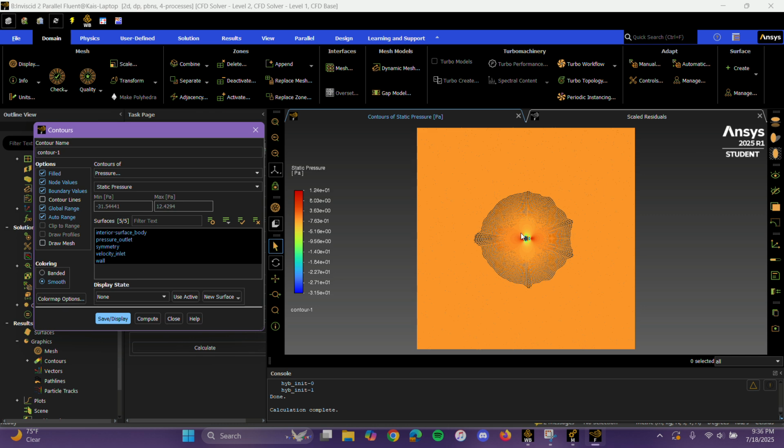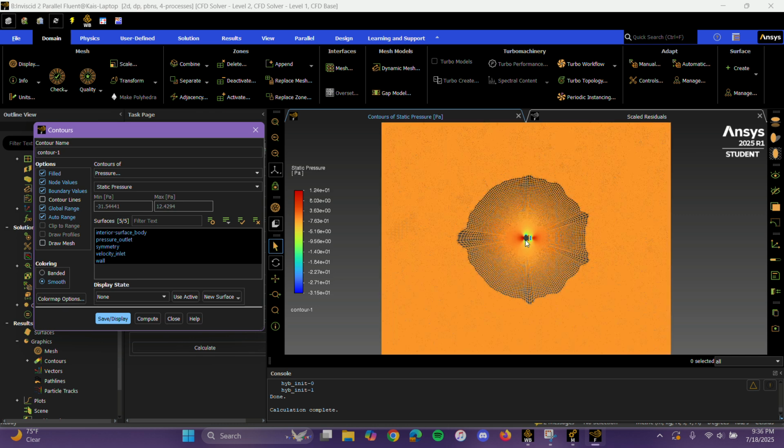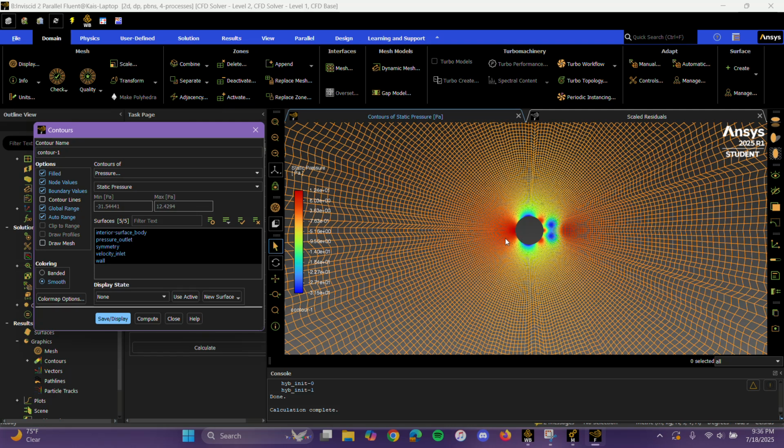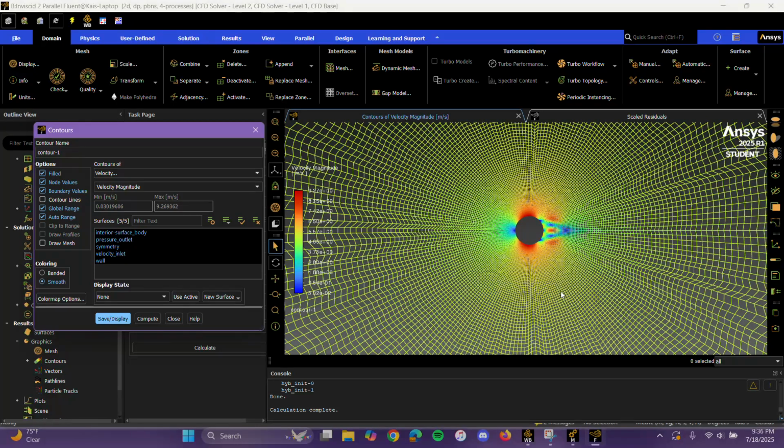And as we can see, it's most intense at the ends and least intense at the top and the bottom. Meanwhile, if you were to look at the velocity, it'll be the opposite. So least intense at the sides, most intense at the top and bottom.